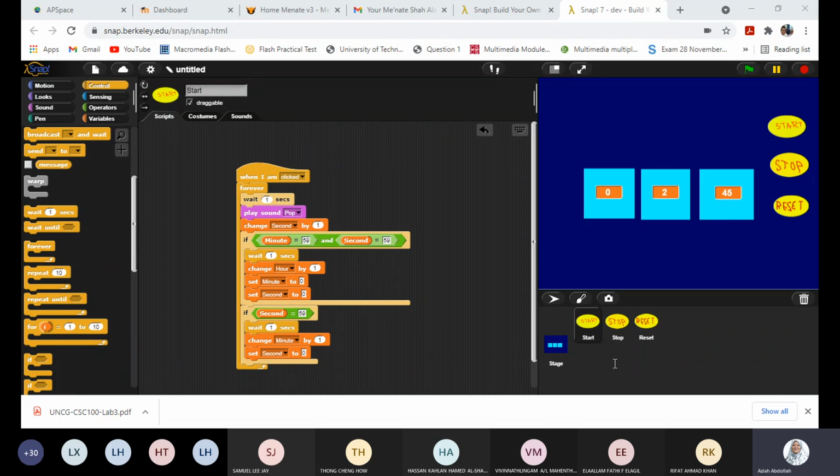You guys can change it based on your own ideas, like if I add the millisecond, what will happen? So you can try.